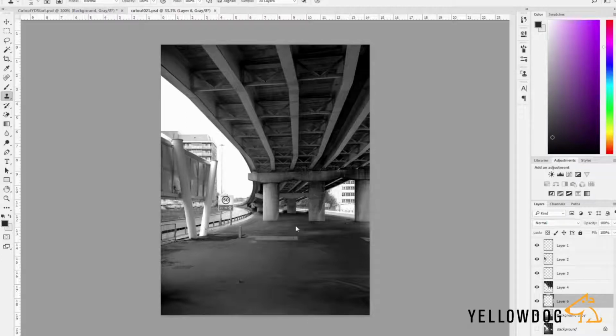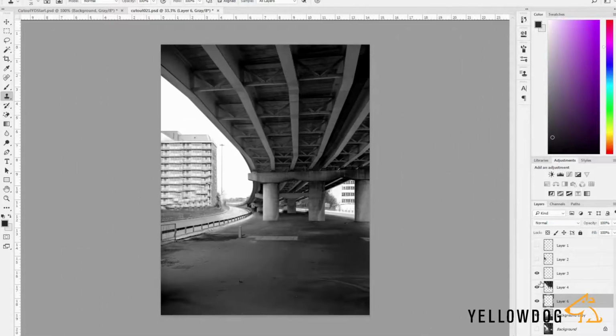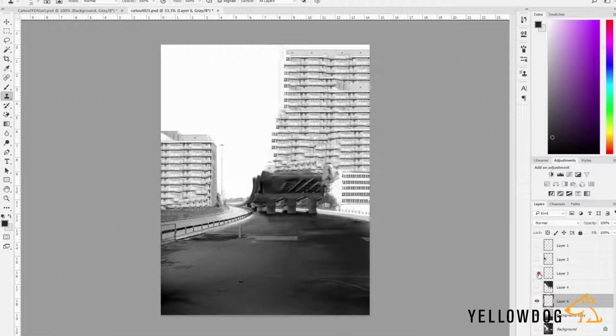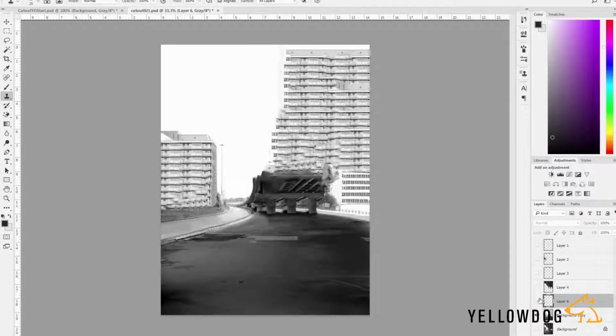So here is my final, which I'm going to use for the projection map. I can go through the layers and show you what I've painted out. Obviously there's the sign. I've extracted this side object. I've extracted this little box that was on the ground, so I can project that out later onto 3D geometry. I've also got rid of this whole top segment, and I've also painted out the fence which runs up the side of the road. You decide which things you're going to extract by guessing how much parallax and movement is going to be on them.